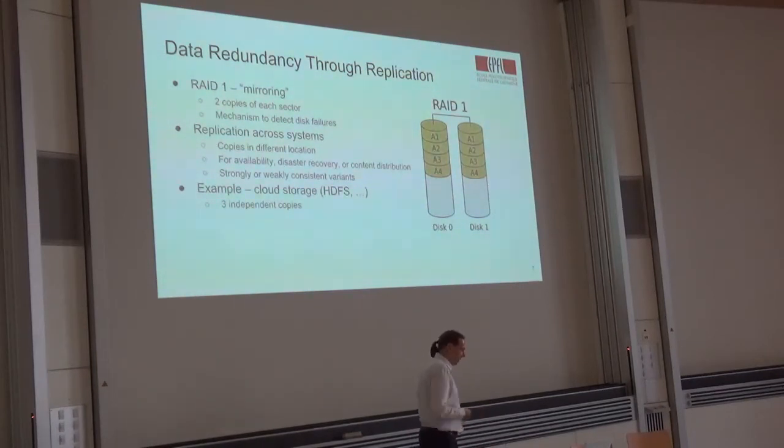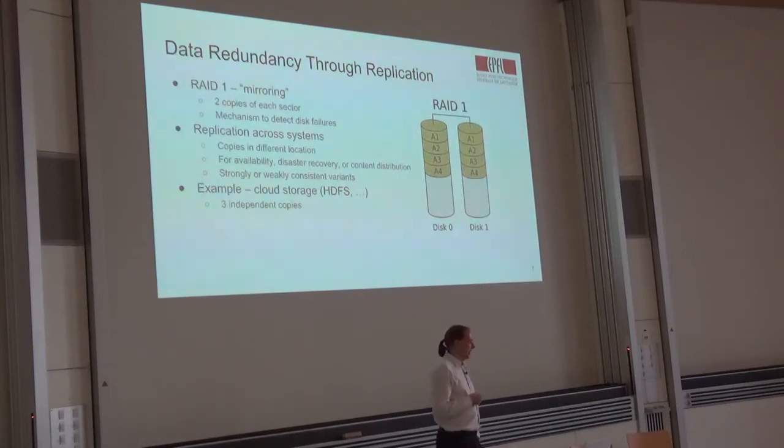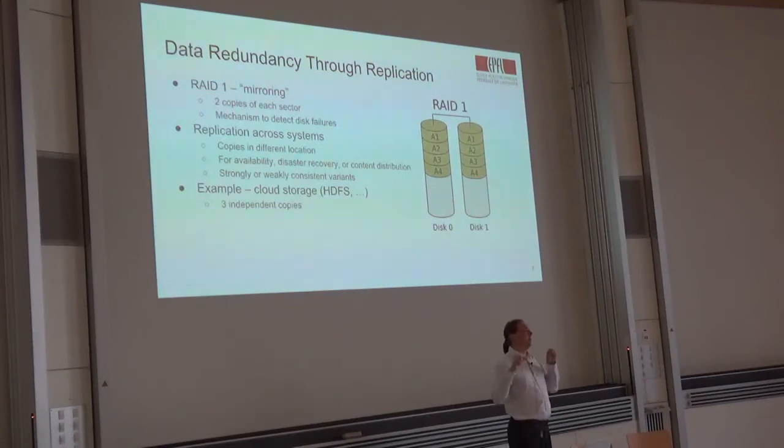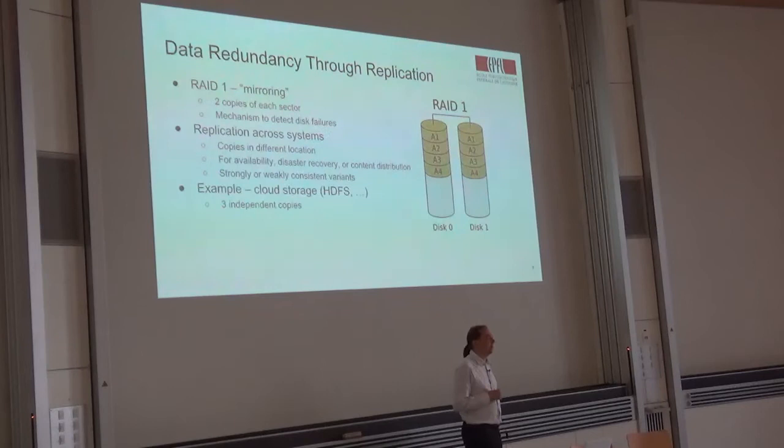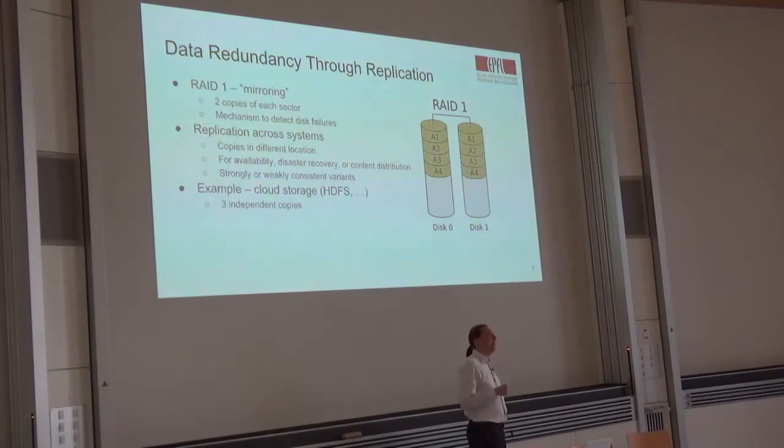There are other courses you can take that go deeper into this concept, but just to review a couple of the basic approaches. RAID 1 is what we call mirroring. There are multiple RAID levels, which are really just names for different schemes. RAID 1 is just mirroring. You have two disks with two identical copies of the same data. Anytime you write a sector, you write the same thing to both disks, and then when you read something, you read it from either disk.